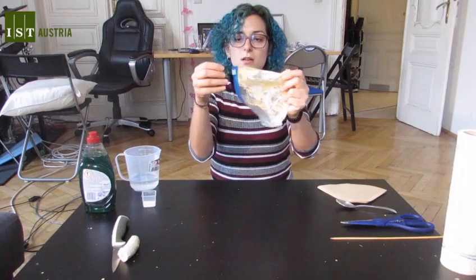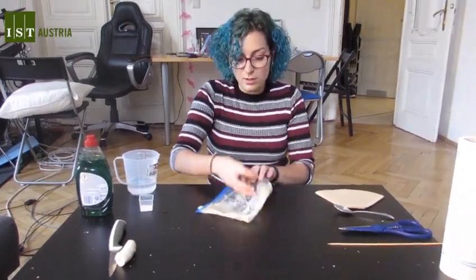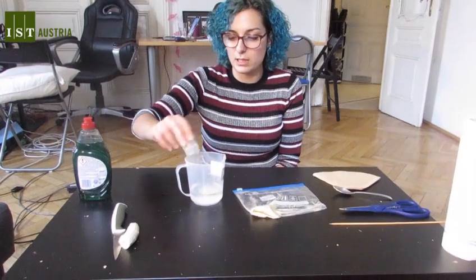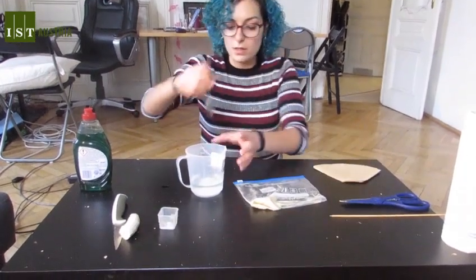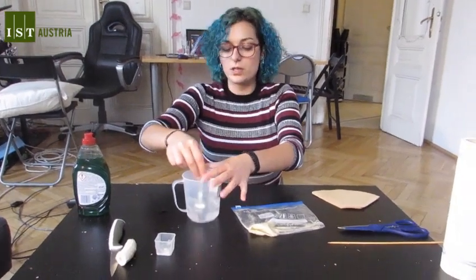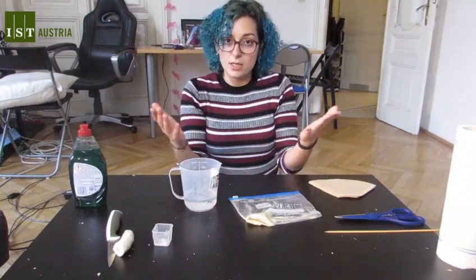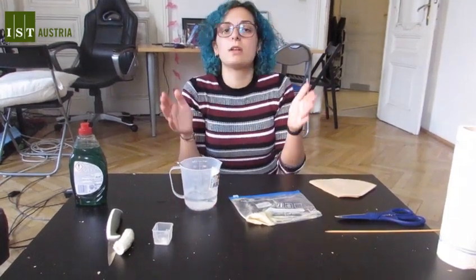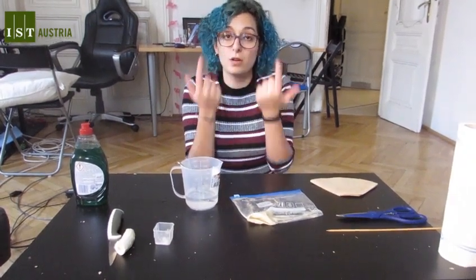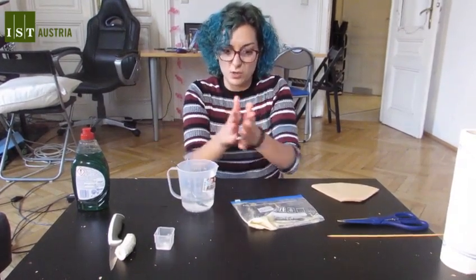Now that we have it as pudding, we collect it all into a corner. We're going to take our warm water and dissolve a little bit of salt in it, and mix it with a spoon. This is a preparation step: when the DNA is out in the mix, we want all the DNA molecules to stick to each other and form big clumps that we'll be able to see with our naked eyes. The salt is going to help the DNA molecules stick to each other.